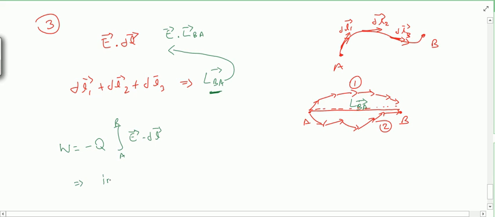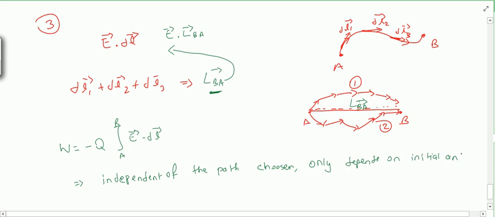So work done is independent of the path. Work done calculated is independent of the path chosen, and only depends on the initial and final position. तो सिर्फ और सिर्फ इनिशियल एंड फाइनल पोजीशन पर ही डिपेंड करेगा कि आप कैसे वर्क डन कैलकुलेट कर रहे हो. ठीक है. अब जैसे वर्क डन कैलकुलेट कर रहे हो वैसे वर्क डन पर यूनिट चार्ज यानी कि E dot dl भी इंडिपेंडेंट ऑफ द पाथ चूजन होगा, that is, the potential difference you want to find is also independent of the path chosen, and it will also depend only on the initial and the final position.